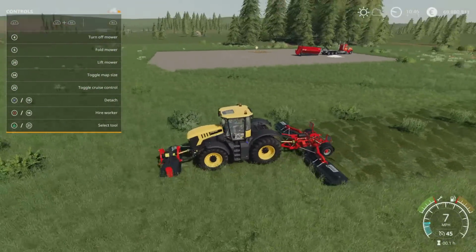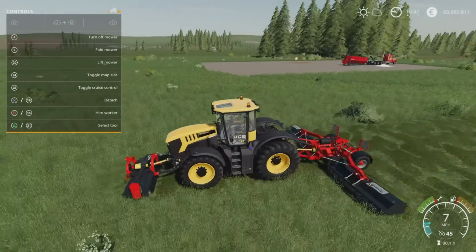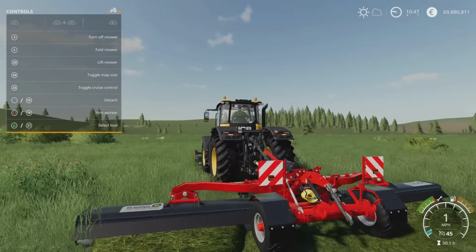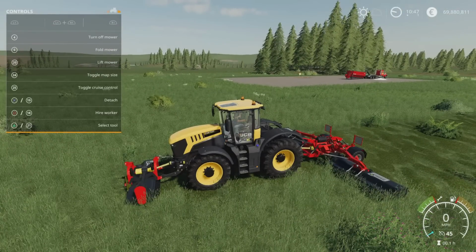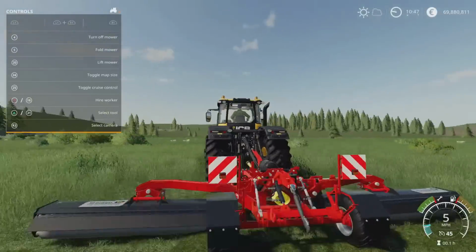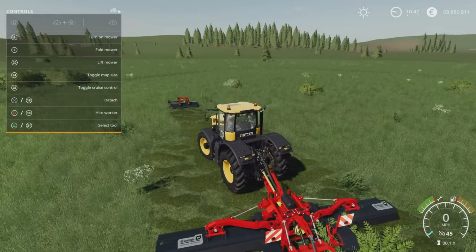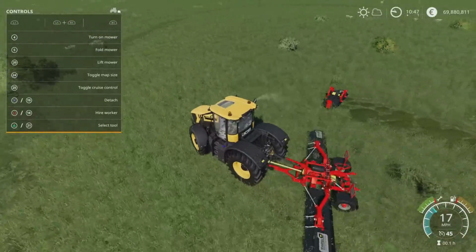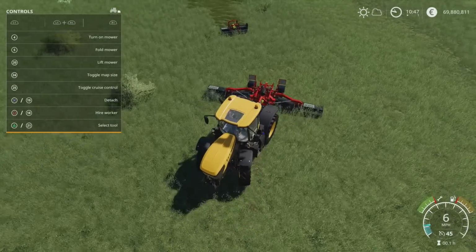And even though you've got that option there of a front and rear 3-point link, you can't set this up as a triple mower setup because the rear one is trailed. Although, hang on a minute, you can. I've just noticed. Hang on. I'm glad I thought that. Looking on the back of there, there's a 3-point link. That's why. So you can, I think.